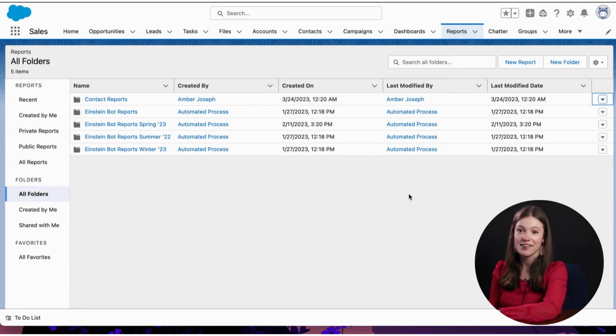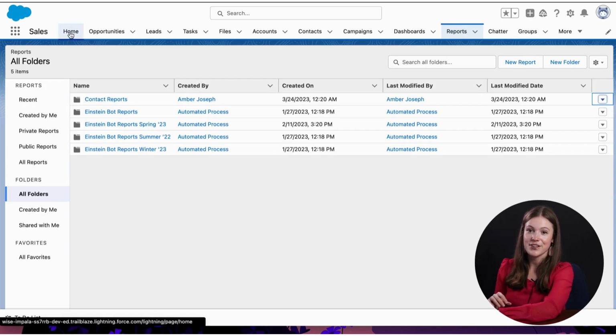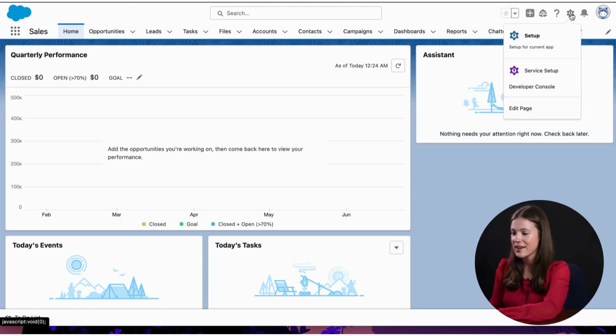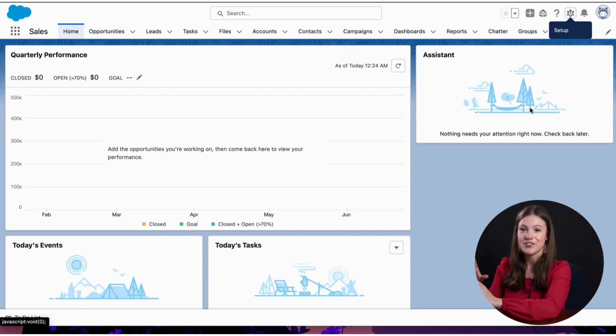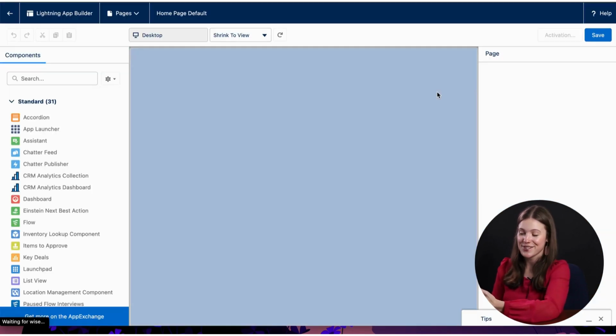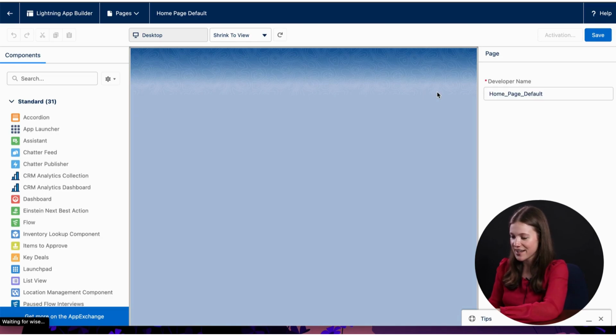You can actually add this report and this report chart to, for example, your home screen or to a record page. So on our home screen, you might come up here and then click on the edit page button, and it's going to open up a cool feature in Salesforce called the Lightning App Builder. And in here we can start to drag and customize things onto this page. Now where you want to look to add your awesome report is on the left hand side here.